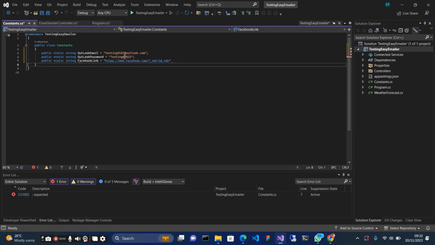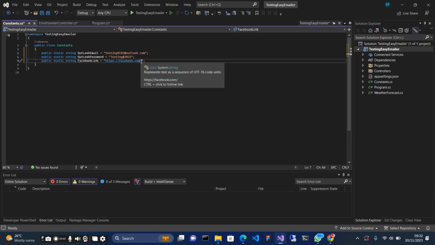So I add it here. Okay, let me remove the web so that it can load even on mobile too. So now this is it. This is the link. Assuming you have a Facebook page, you can just replace it with this link. It should be the link to your Facebook page.